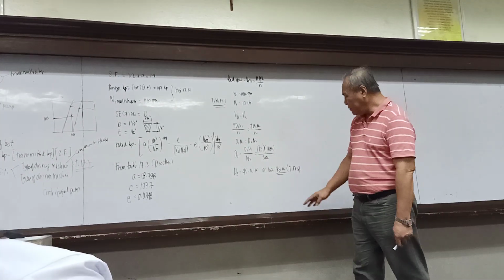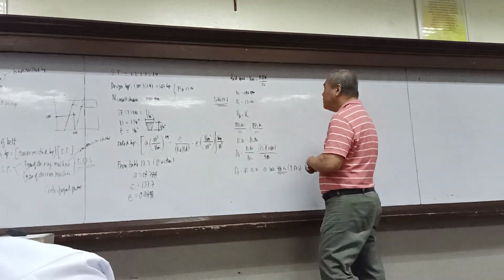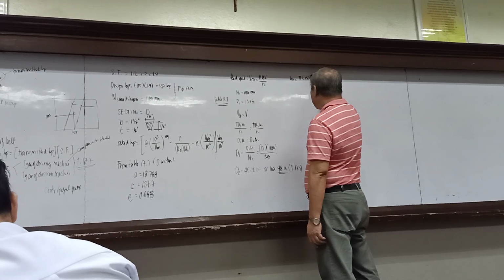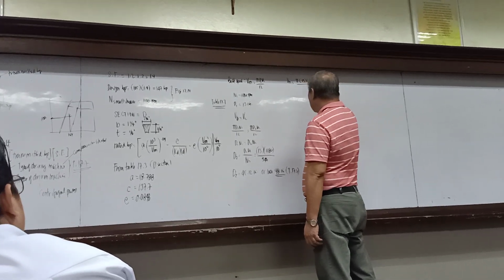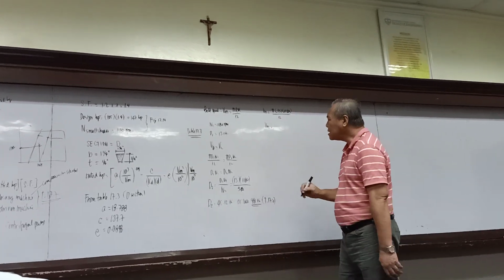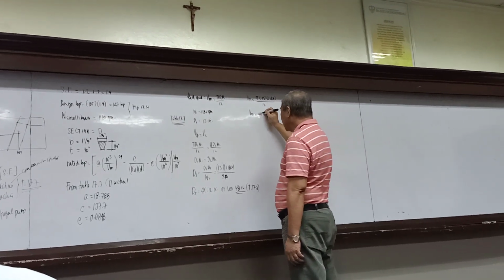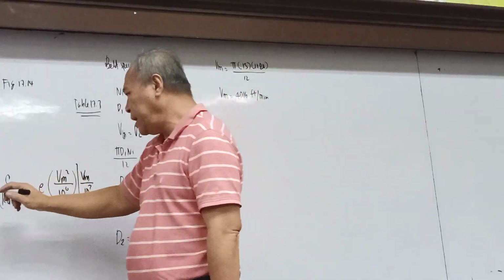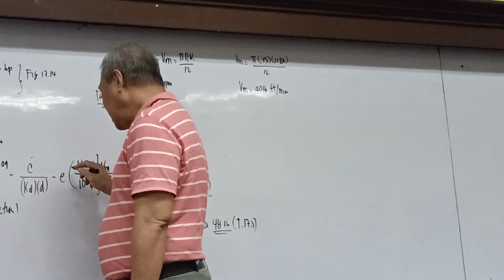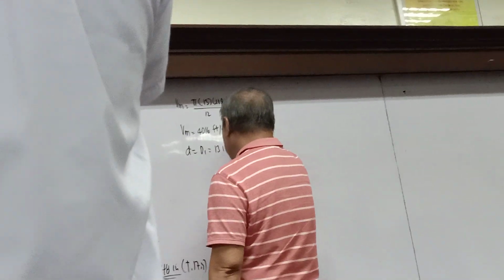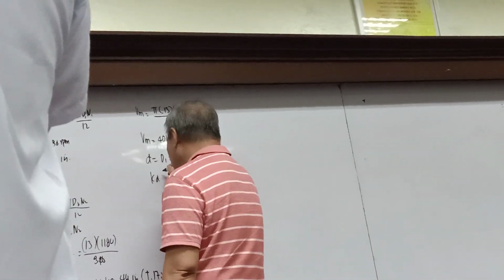Okay now, everything is known, so compute for Vm. Vm is equivalent to pi times 13 times 1180 all over 12. So what will be your Vm? 4,016 feet per minute. Alam ko na yung A, C, and E. Alam ko na rin yung Vm. Hanapin natin yung D natin dyan, which is your D1, equivalent to 13 inches. Hanapin natin yung KD.